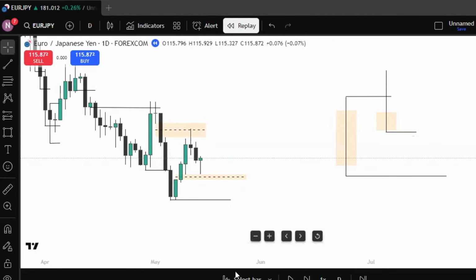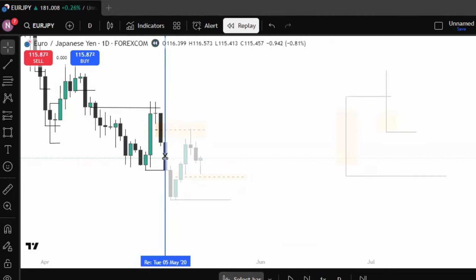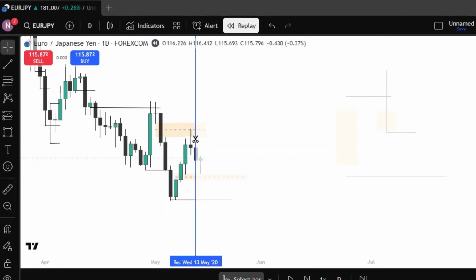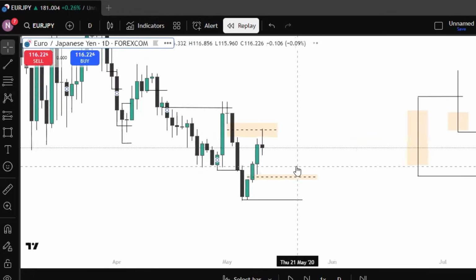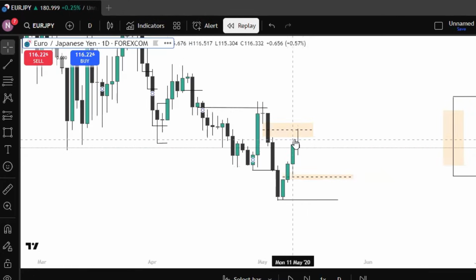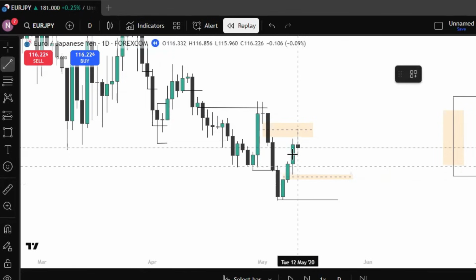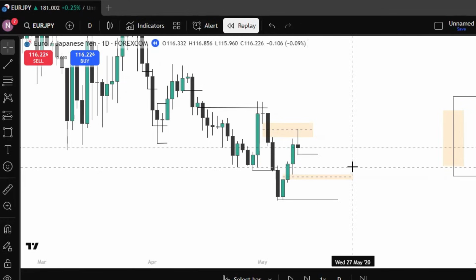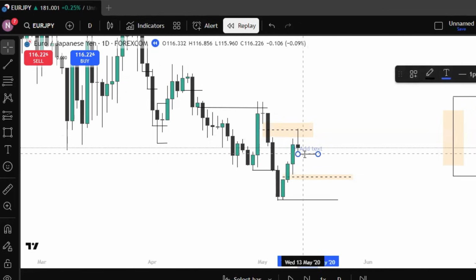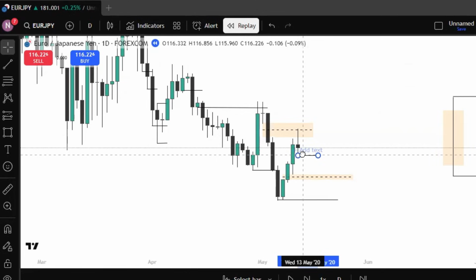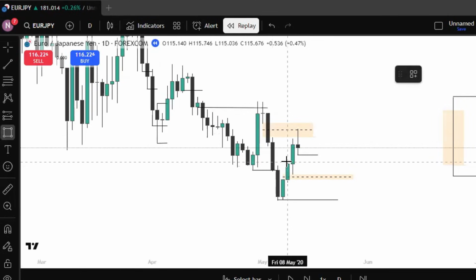So in this scenario, when price took this external range liquidity and went for this internal range liquidity, and then we had a perfect reversal closure, a perfect C2 closure, then the next day we can expect the next day candle to come for this low. And we can also see that there is even a bullish FVG over here.